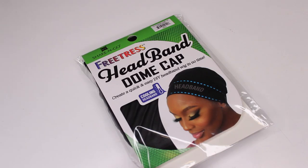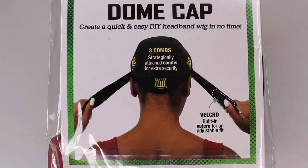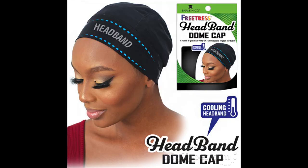So Freetress also released another headband wig cap. This one is their headband dome cap, which features a breathable mesh dome cap, a stretchable cooling headband, which is sweat-free and was created with a fast-drying band material. It has an adjustable Velcro strap and built-in combs for security. This cap would be used for sewing.